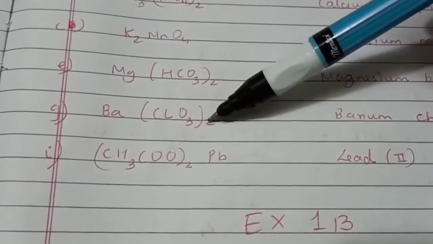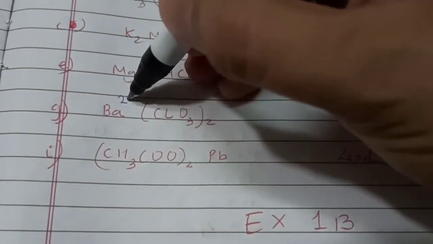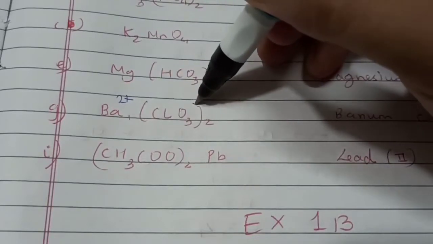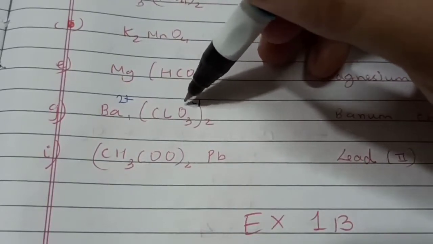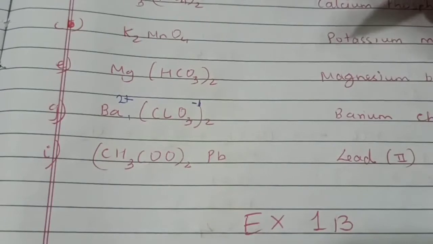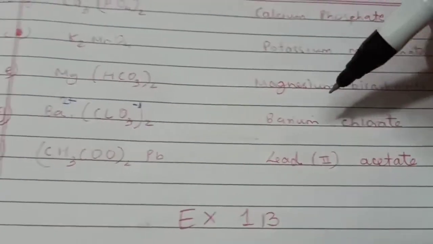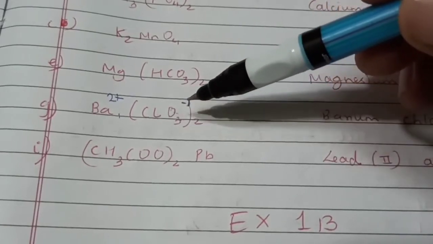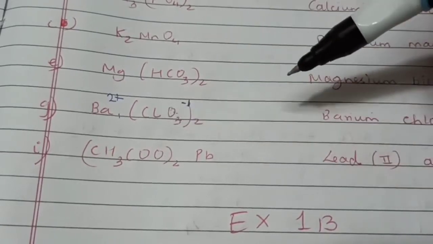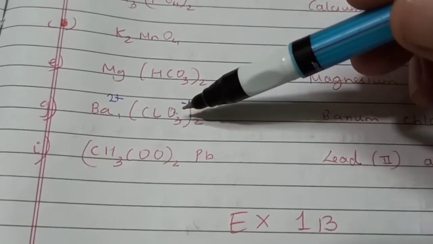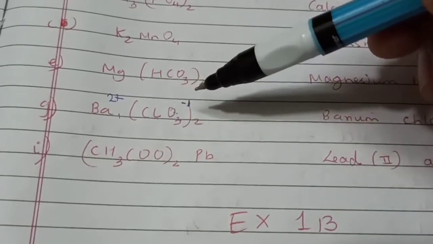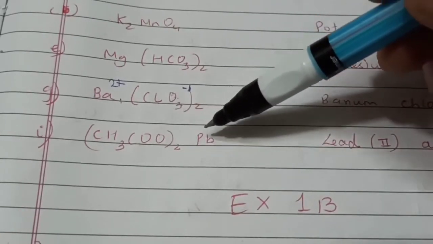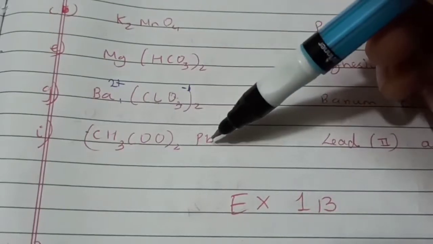Next, this is barium. But what is this? This 2 is from the valency of 2+, which came from barium. And there is no subscript out here. That means here the valency was -1. And when the valency is -1, ClO3 is chlorate. So it's barium chlorate. If you remember, ClO was hypochlorite, ClO2 was chlorite, ClO3 is chlorate, and ClO4 is perchlorate. So remember these differences. And finally, we have this molecule, which is a bit strange, because usually metals should be written first. Well, that's okay.